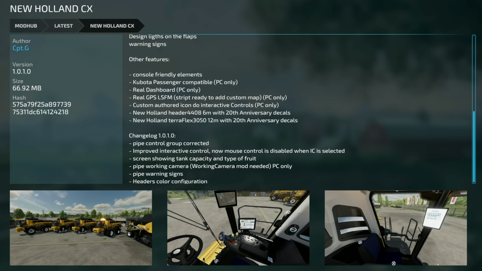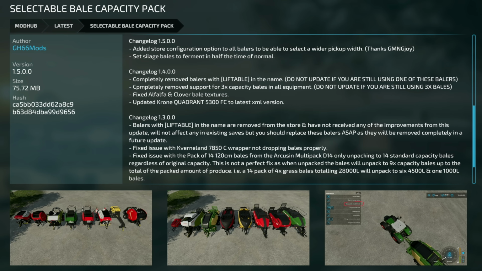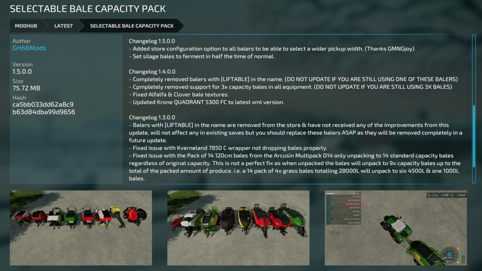Pipe working camera, so the working camera mod is needed for that. That is PC only, heads up, even though it's an all-platform mod. Pipe warning signs and header color configuration. A super epic and very popular mod, Selectable Bale Capacity is up to 1.5 now. They've added a store configuration option to all balers to be able to select a wider pickup with thanks to Gaming Joy. They've also set silage bales to ferment in half the time of normal, which is also great news.